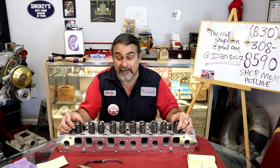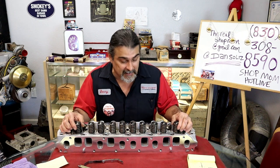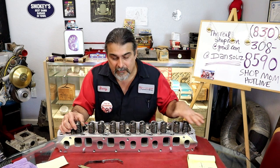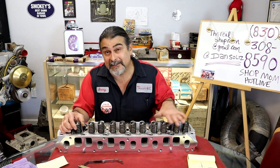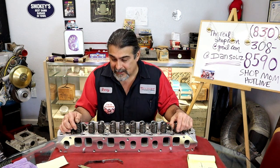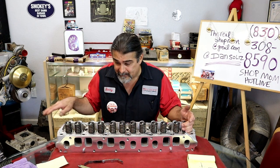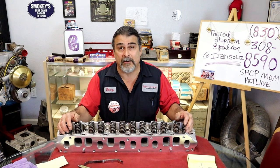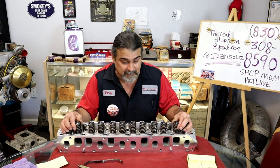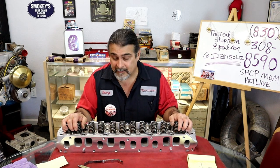It ain't happening. You can put it on, but I think it'll run better with the stock head on it. So what we need to do is we're going to spend an hour and we're going to take it apart. We're going to check the seats, the valves, check the stem height and find out what went wrong. Hopefully the valves are just too tall and we can cut the stems and get them back straight again. If it's within spec on the valve height, that'd be awesome. That could be done in possibly another half hour after the hour, an hour and a half he's into it, and we got it set back right again.